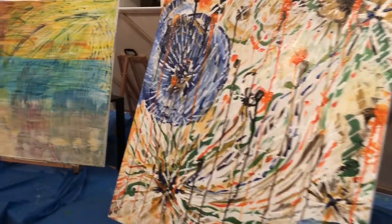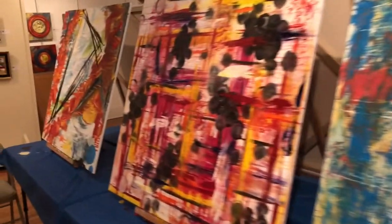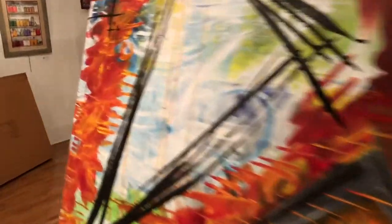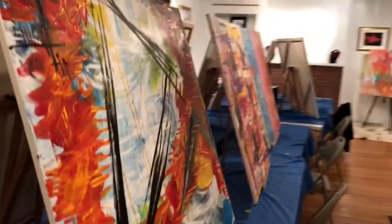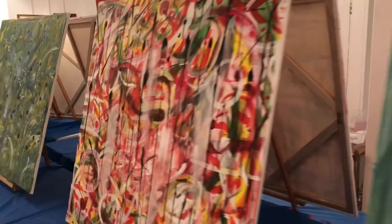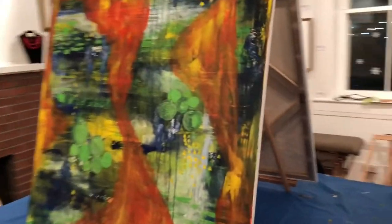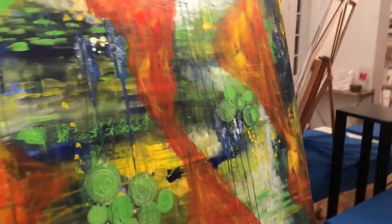Here I am at Nickel Plate Arts — just finished teaching my abstract intuitive painting class and it was awesome. Everyone had a lot of fun and all of the paintings are amazing with huge variation. Check them out — so many different marks, colors, textures, and lines. I love the first week of this class because people get so excited about the process of creating and thinking about their tools, techniques, color, and shape all in different ways. I love how excited they get about all the variation in how people think about how to paint.